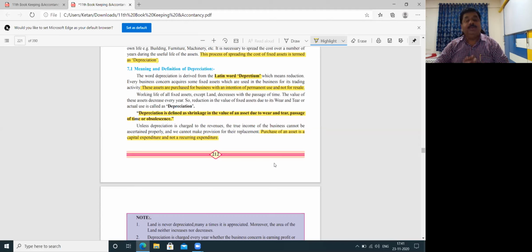Okay, or you take the example of machinery. When machinery is purchased, entry is machinery account, debit to cash. But repairs paid for machinery, entry will be repairs account, debit to cash. Now why? Because repairs is a regular expenditure, a day-to-day expenditure है वो हमारा. That's why it is called as a revenue expenditure. Now purchasing of an asset is a capital expenditure. Okay, but depreciation is a revenue expenditure.